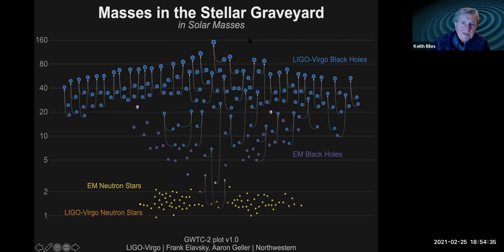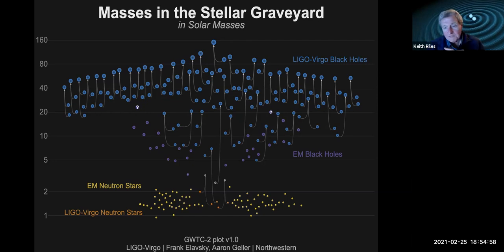So you can see that the LIGO masses tend to be quite a bit heavier than what we see in our own galaxy. And you might wonder if that means that we're seeing a different population of black holes. That's not yet clear. It could just be a selection effect because LIGO sees heavier objects much more easily than lighter objects, because the amplitude of the signal is proportional roughly to the mass of the system. And so that means that you can see farther out in the universe if a system is heavier.